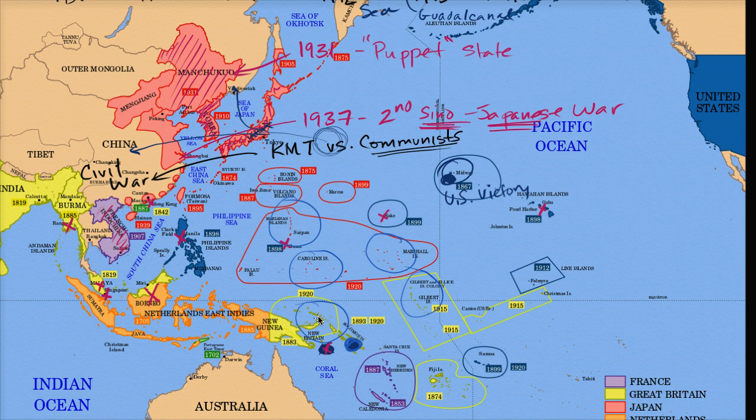It keeps the Japanese from using these islands as a launching point to attack the Allies. But it also allows the Allies to get closer and closer to the Japanese mainland, so that hopefully it forces the Japanese into a surrender. But as we'll see as we go into 1944, that is easier said than done. The Japanese do not surrender so easily, and we get into bloodier and bloodier campaigns as we go into 1944 and 1945 in the Pacific, even though the writing is on the wall that Japan is not likely to win World War II. In fact, it becomes very clear as we go into 1944 and 1945 that they won't, but it's very hard for the Americans or for the Allies to force a surrender there.